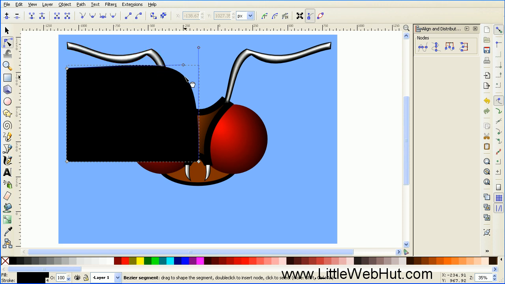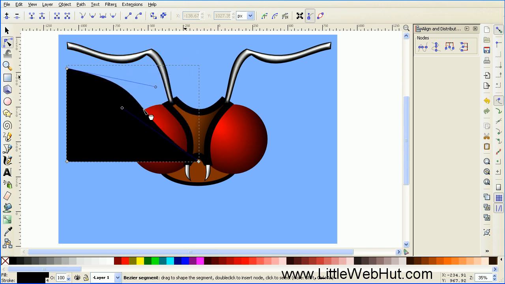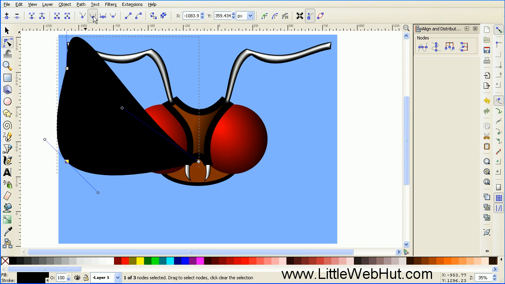And then you can grab this edge right here and pull it down. And here on the left where this node is, we don't want there to be a sharp corner here. And so we can fix that by selecting this node and then come up to this button right here and click on this. And this will turn this into a smooth corner. And then we want to do the same thing to this node down here, so select it and then click on this button. And now you can grab the wing up at the top here and just pull this down to reshape it.